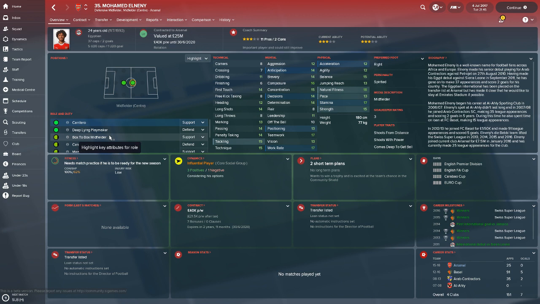He's not going to beat the likes of Ozil. Ramsey's better than him. He's just not going to play. So for me, try and get as close to 25 million as you can. I reckon you would at least get 15 for him, but getting 25 might be pushing it.